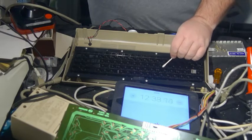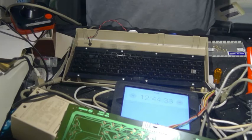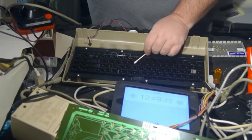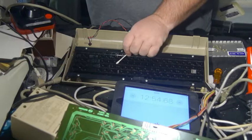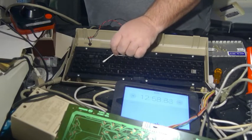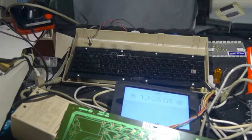Now you must be careful, of course. If you should pick up the keyboard right now and flip it over, with all the keys on, they should not fall out. So I guess I could pick it up, but am I going to? No, I am not.